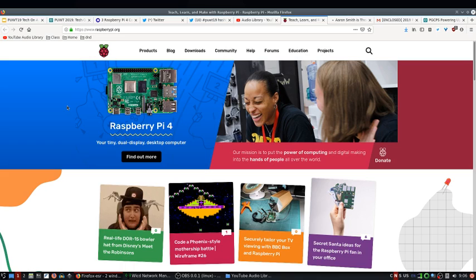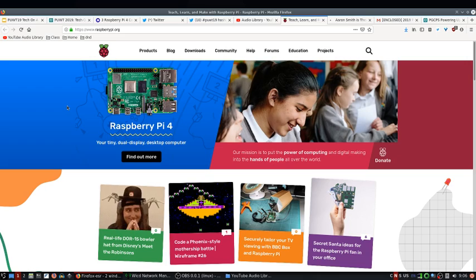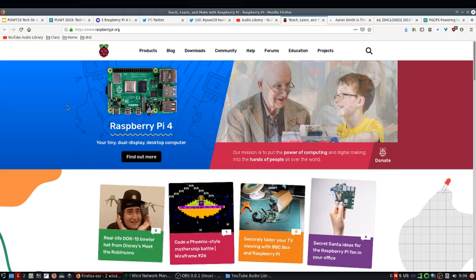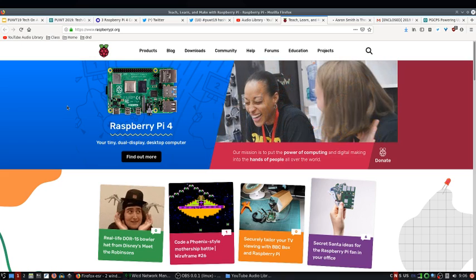Also, I have gotten mixed signals about Best Buy. Some people have been able to order stuff off of Best Buy because it's on the vendor list, and some people have been told no, it's not. But Best Buy sells a kit for Raspberry Pi. It's made by a company called CanaKit. They're out of Canada, so that's why it's CanaKit. And the kit is just over $100 for the 4 gigabyte model, but it comes with the case.